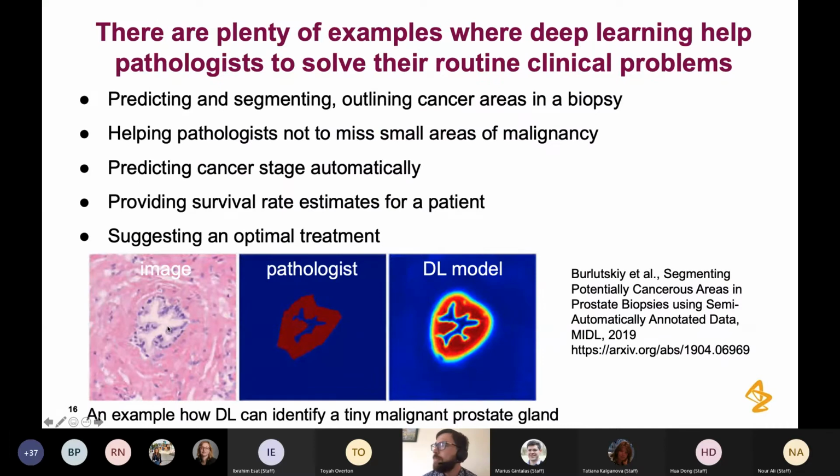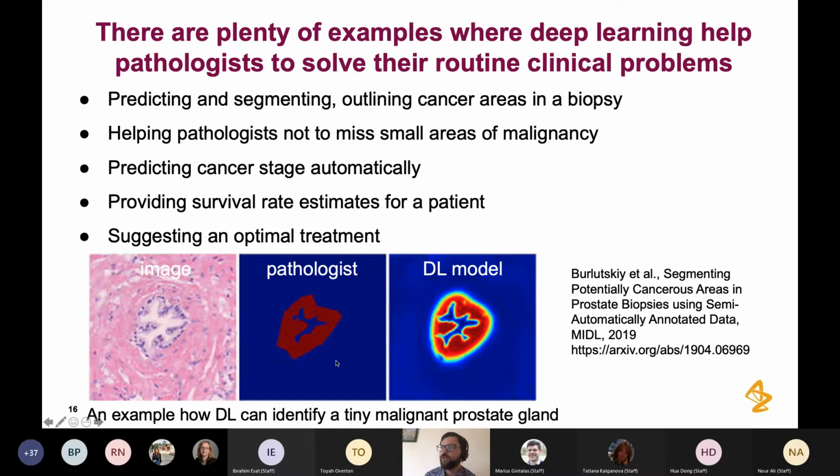Here is an example, also some work which I worked on. This is how an H&E image looks, and the tissue comes from a prostate tissue specimen. We trained an algorithm with annotations from pathologists. The goal was to train an algorithm which can find cancer, or say it's benign, and not only find cancer in the image but also outline it. For example, on the right, you can see the model which we trained could accurately outline a tiny gland which was cancerous.